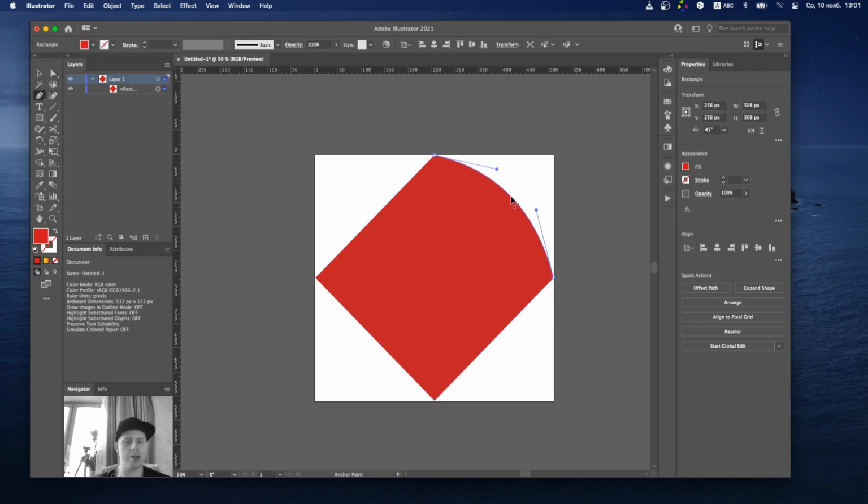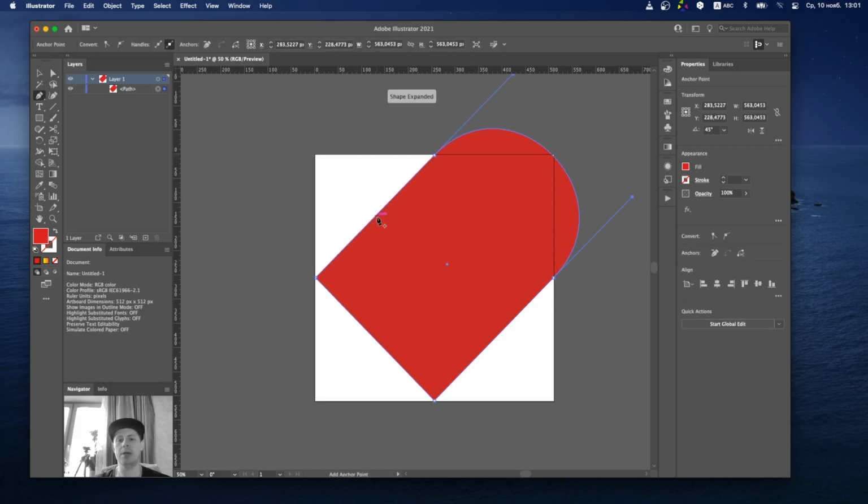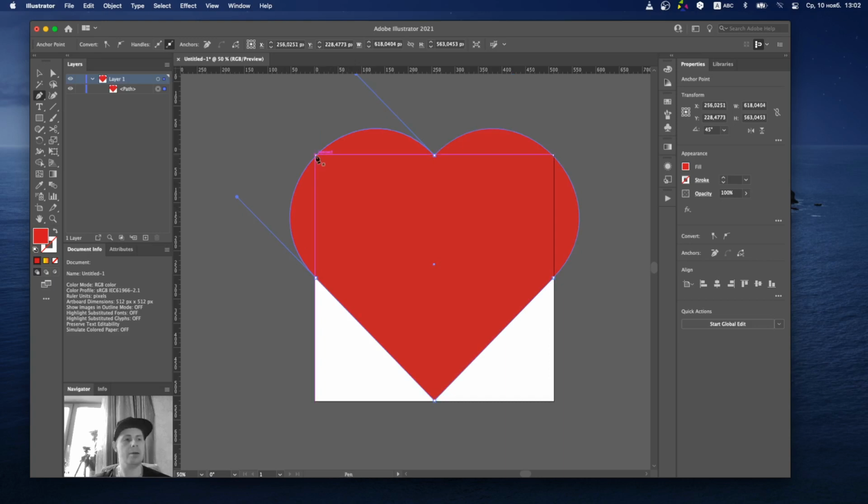So option or Alt with the left mouse button like this, and then add shift, and you can see what happens. And repeat on the another side. Option or Alt with the left mouse button, then add shift, and you can see like this. After that, first of all, let go left mouse button and then other buttons. So you can see a heart icon.